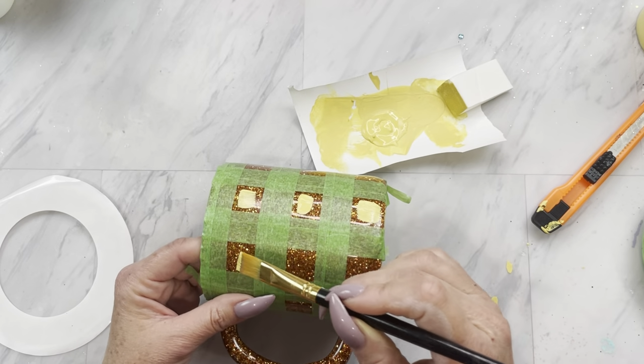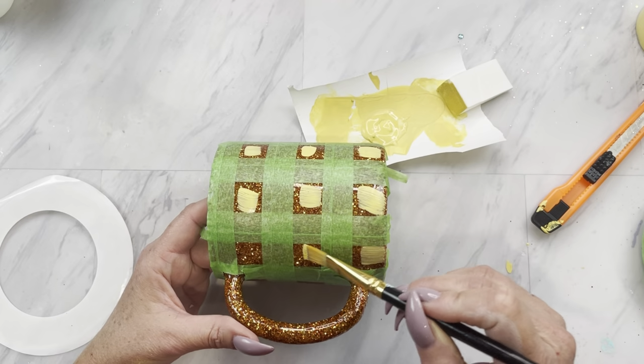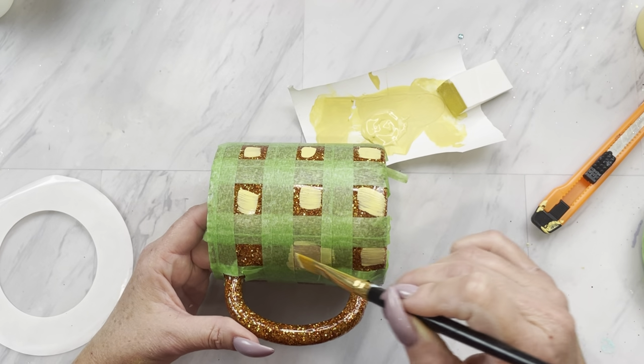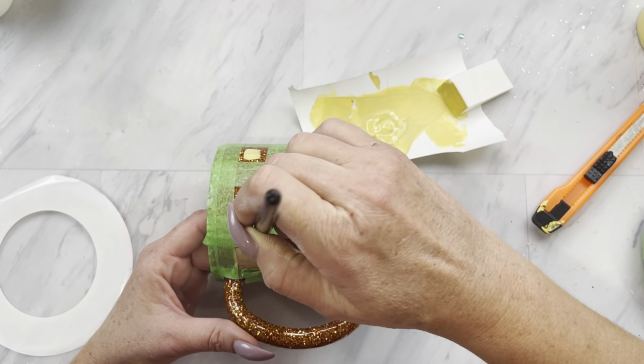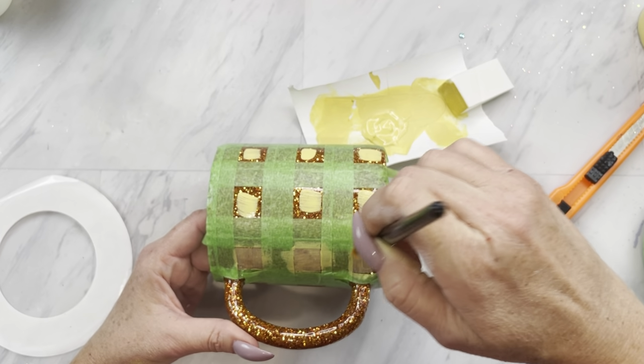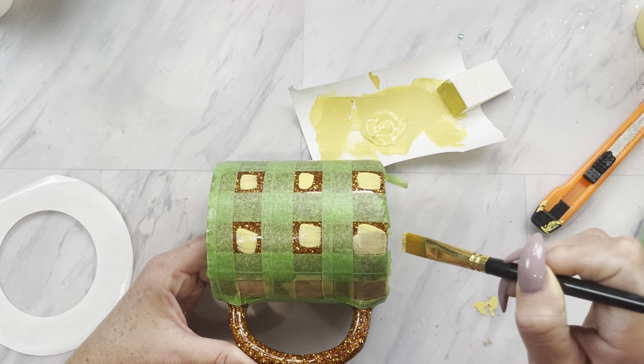Now that you have both of your mugs all taped off, you're going to fill in those squares with a chalk or acrylic paint. On the glittered one, I went with this light kind of pale yellow, and on the orange one, I chose kind of like a robin egg blue.